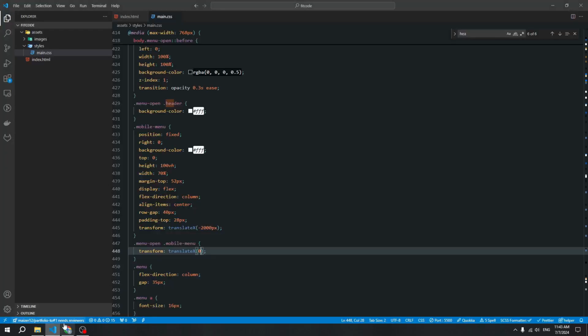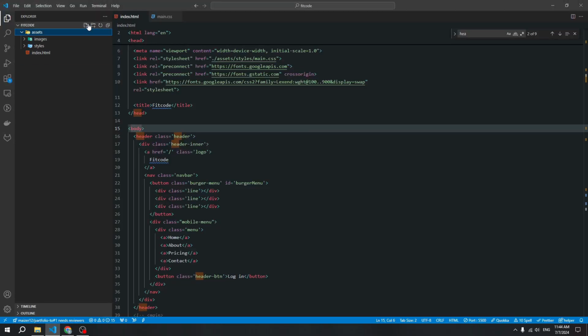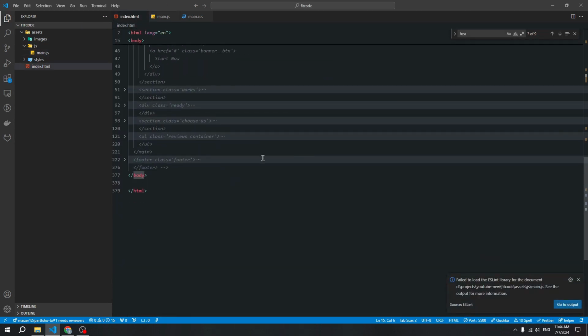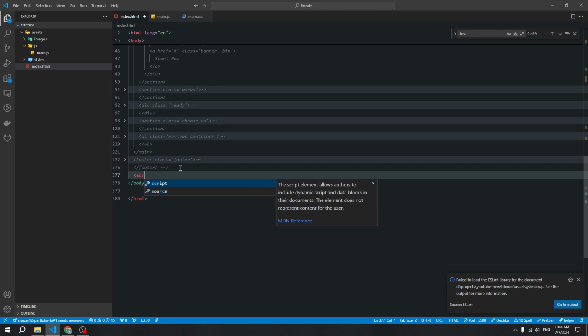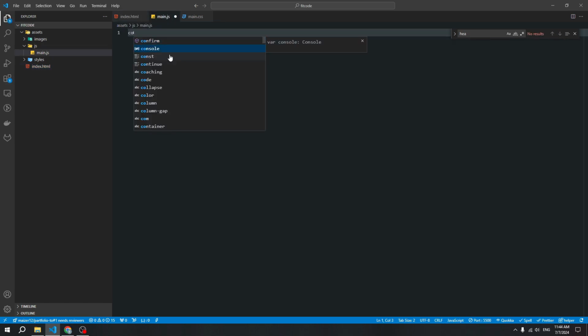Okay, and now let's create a script for our burger menu. Delete this class. Okay, and create new file. First create new folder. We can name this folder JS and create main.js. Open this file and connect this file here. Create new script tag and attribute src. Add path to our main.js. Okay, and close this tag. Here's our main.js, and let's try to print something in our console using console log method and print hello world. Okay, let's open the window.